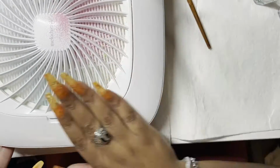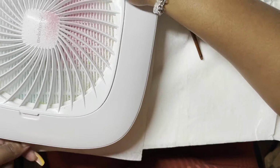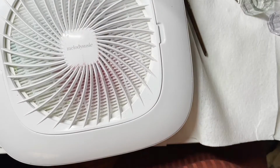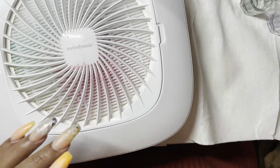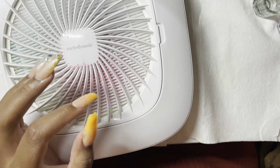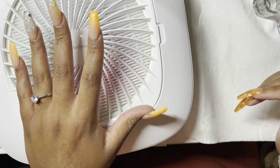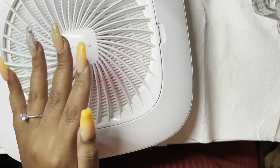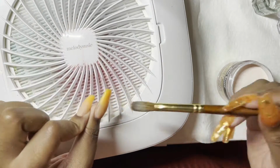So now, coming back with my dust collector and the e-file, I'm just going to smoothen and buff out my nails. I do like to do it by hand with the e-file and with a regular hand file. I just feel like I get a crisp shape using a hand file.